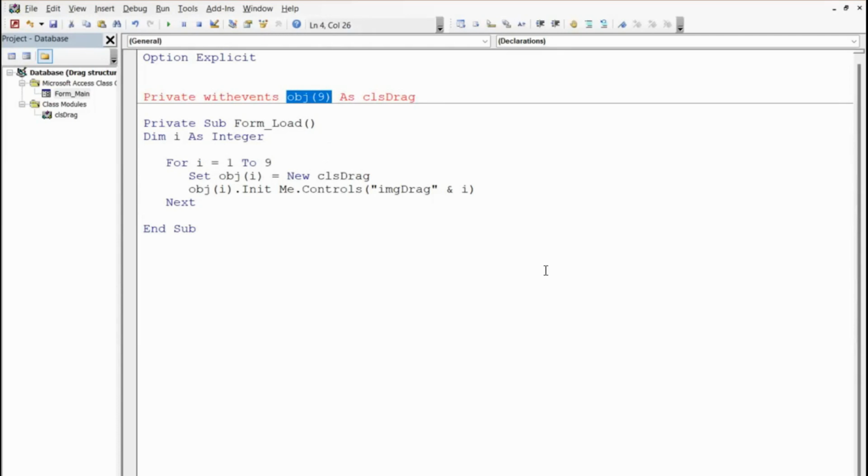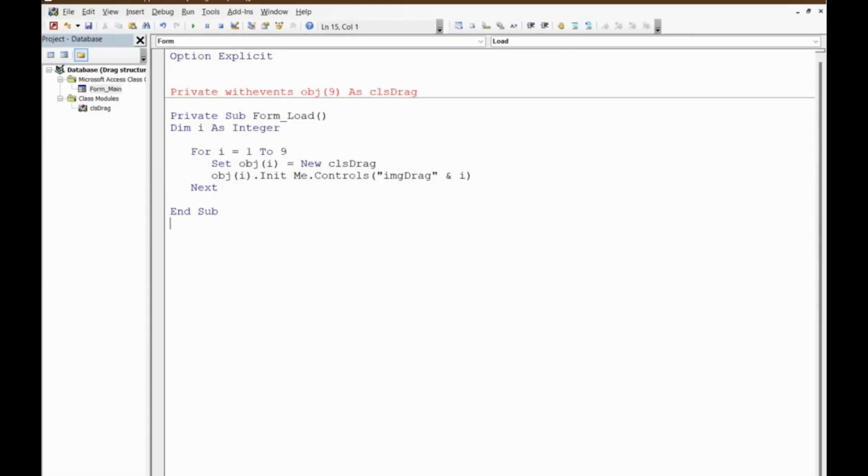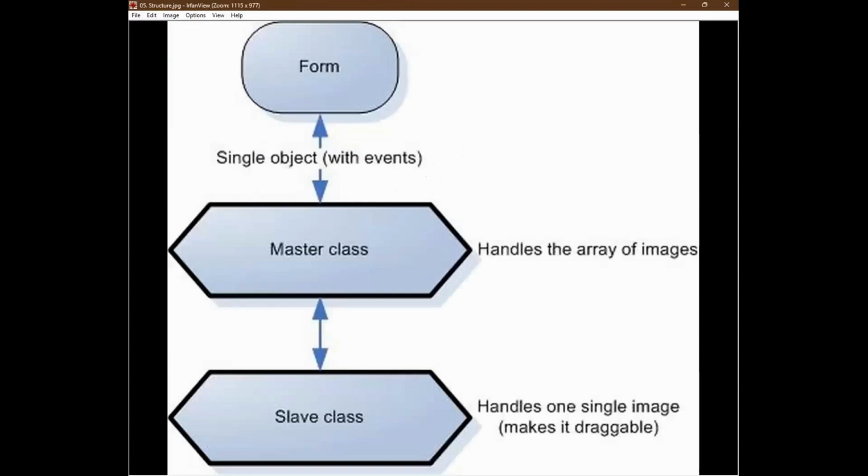Now, there are several possible solutions, but the one I prefer and the one I normally use is something I already mentioned earlier, the master-slave technique, which requires two classes. It might seem a bit complicated at first, but I think it's great in terms of flexibility and scalability. The price to pay is a slight complication of the code while writing the classes. Discussing the details would take too long, of course, so I will just give you some hints about the overall structure. And this is the structure.